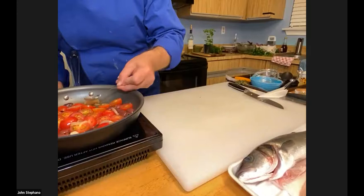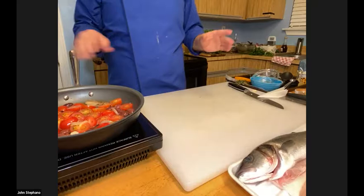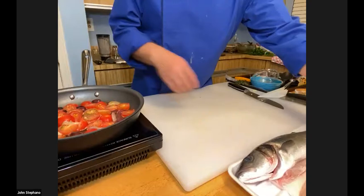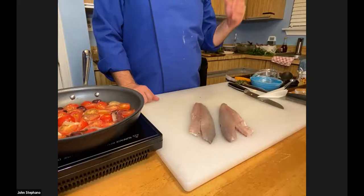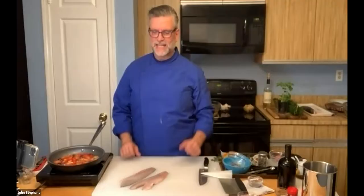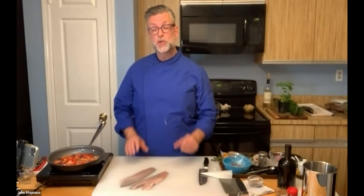How do we know we're burning off the alcohol? When you start to see steam. So I've got this up to medium high. I'll take my Ronzino. And Chef Mora is asking what kind of wine you're using. It's a great question. I'm using a dry white wine. You want to make sure that it's not too sweet. Pinot Grigio sometimes is a little bit too acidic, and a Chardonnay is often a little bit too deep and oaky. So this is a Sauvignon Blanc here.